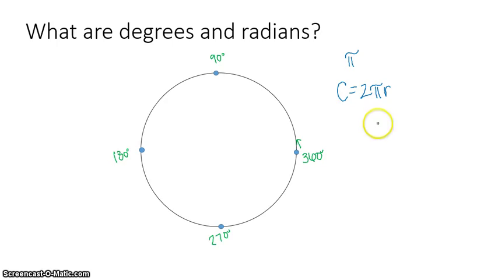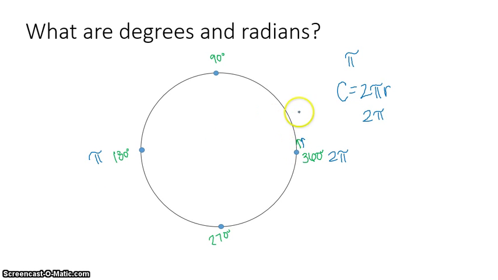The circle that we are basing all of this off of is called our unit circle. It's what I was for Halloween, with a radius of 1. So if r equals 1, my circumference is 2 pi, which means that if I start here and go all the way around, by the time I get back over here, I've gone 2 pi. So that would mean if I went halfway around, that would just be pi.